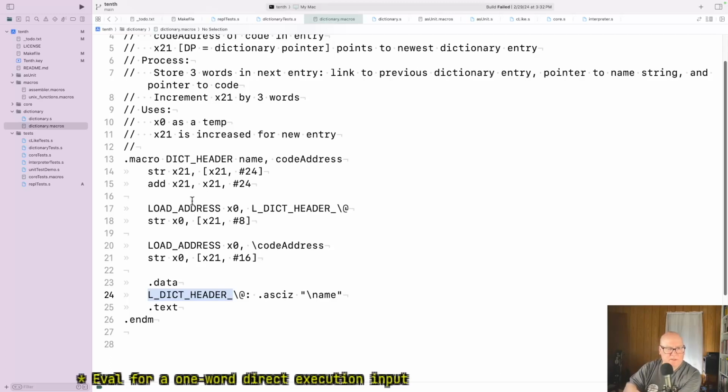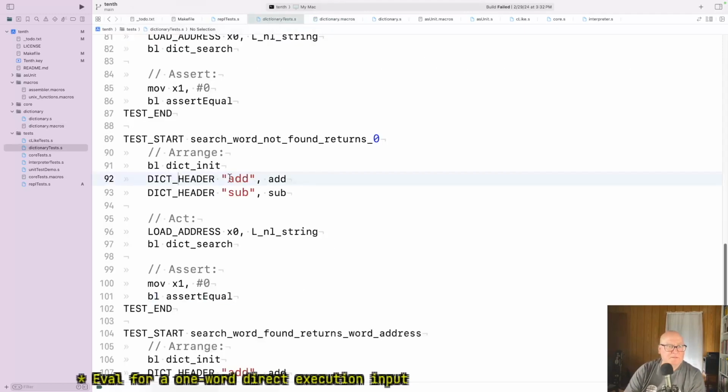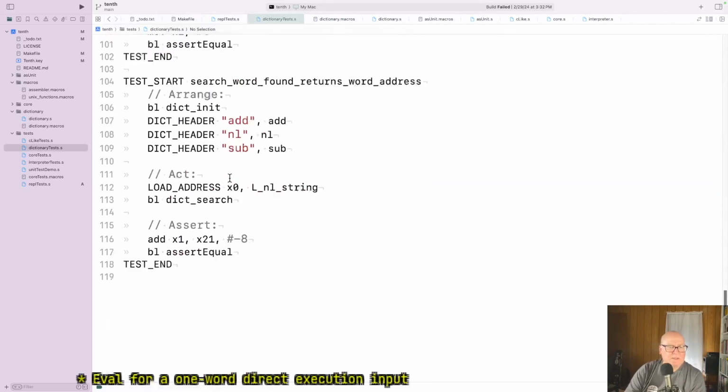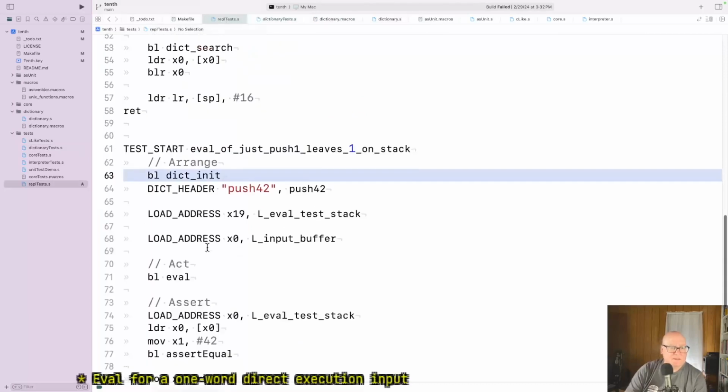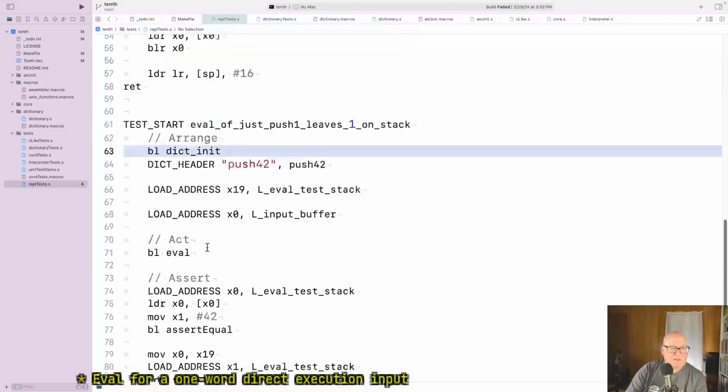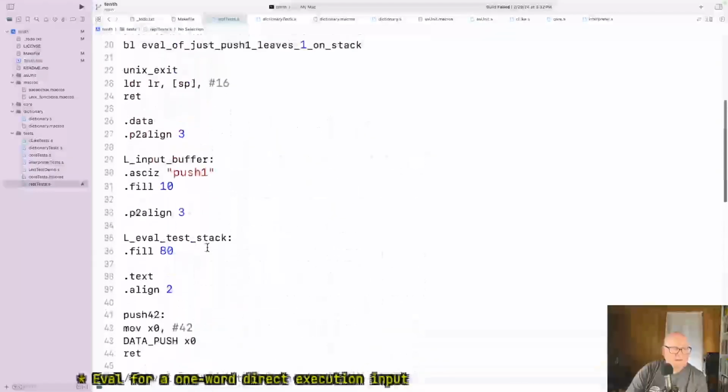So dictionary initializes x21, throws the name in a data segment. I had to push 42. Yeah, I mean, did I mess up my string? I wanted to change it to push 42, but I don't know that I did anywhere. I'm missing one. Aha.